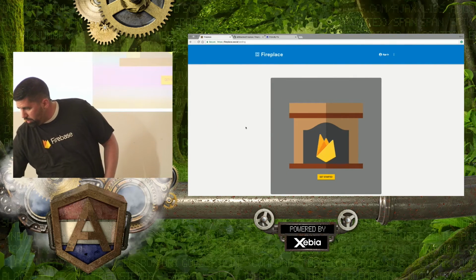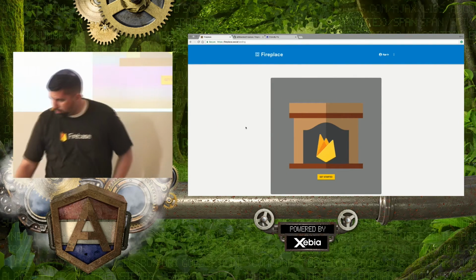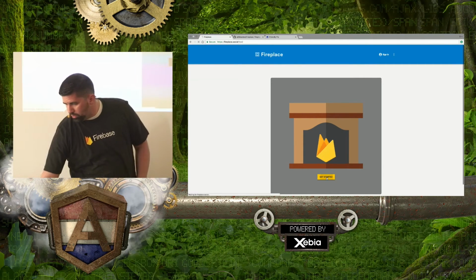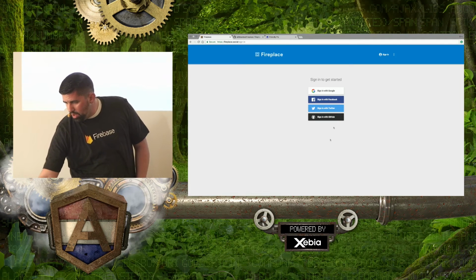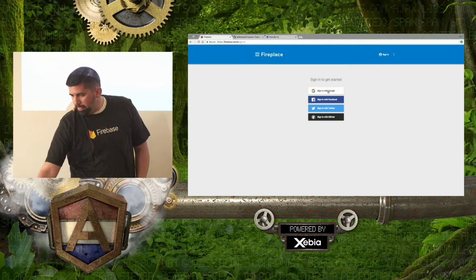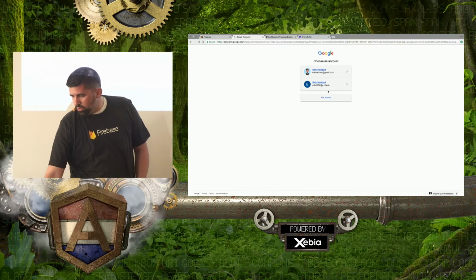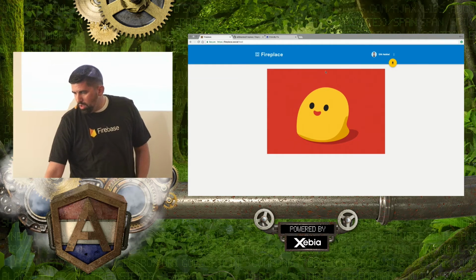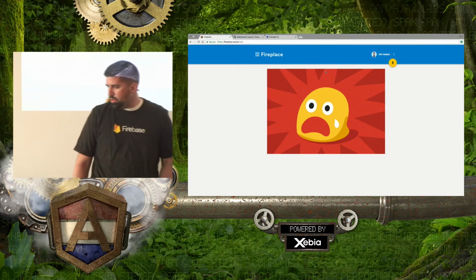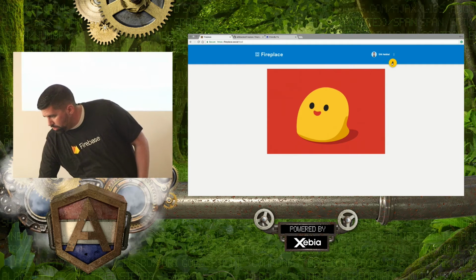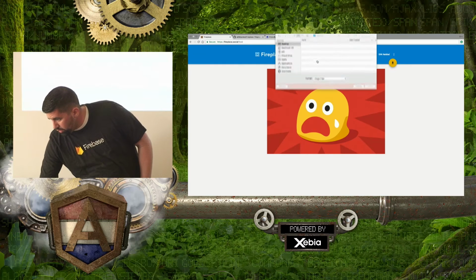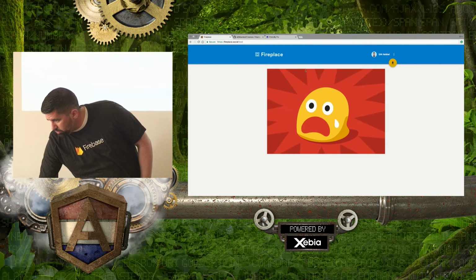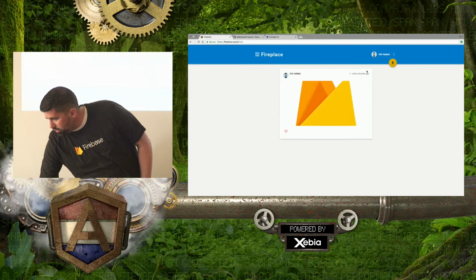And here we go. So first part here is the landing. I'm not signed in. I'm going to click Get Started. And now I have the different providers here. I'm going to authenticate with Google. Choose my Gmail. Now I'm in. We're at a 0 state here. Okay. So what I'm going to do now is I'm going to get started. And, oops, that was not intended.